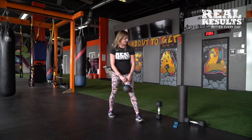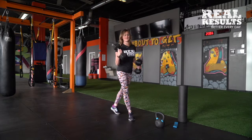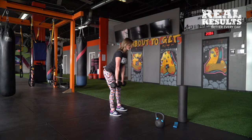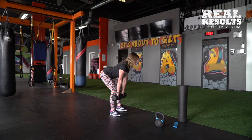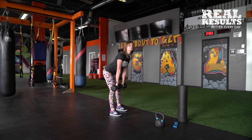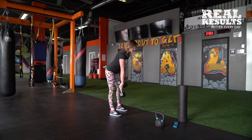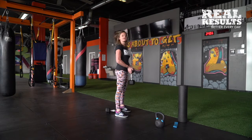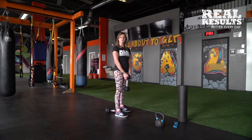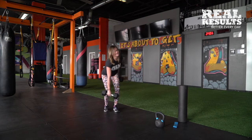If you have a single kettlebell, you can do it with one or two dumbbells. Two dumbbells right here — chest is lifted, you're basically going all the way down like you're skinning your shins, and then powering back up, squeezing. Biggest thing too is make sure that you keep your chin tucked — look up with your eyes, not with your chin. You can also do a single dumbbell. Go ahead and do 20 of those. If you want to challenge yourself, you can do 10 on each side — 10 left and 10 right.